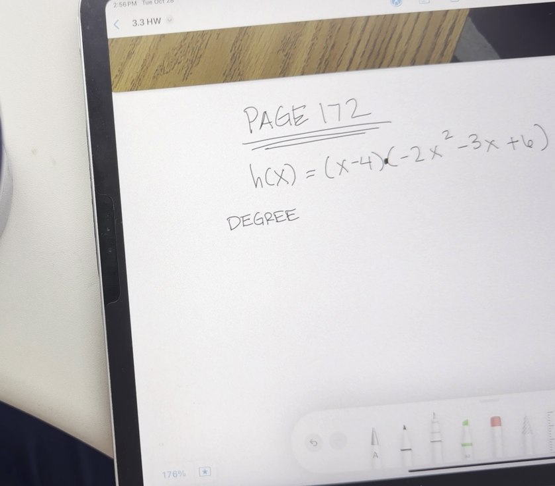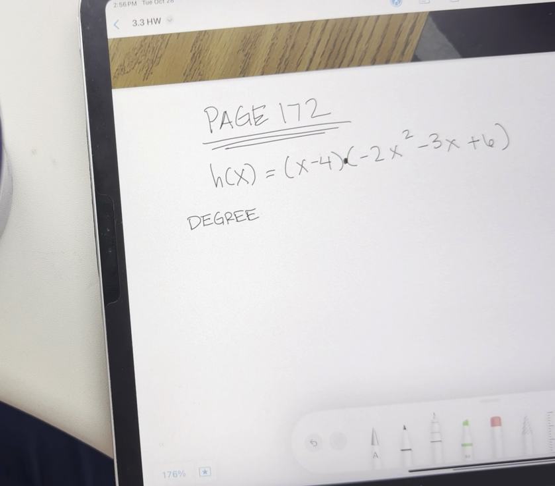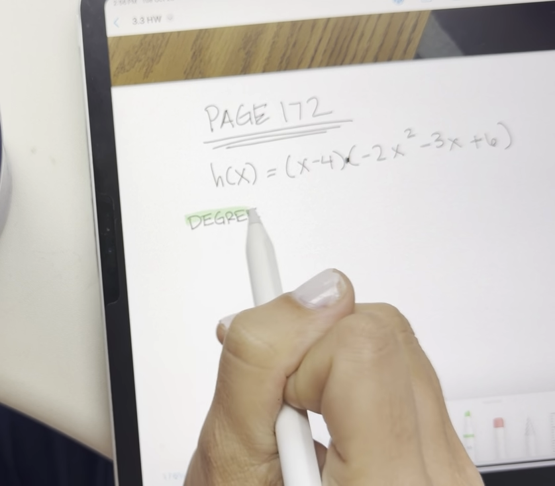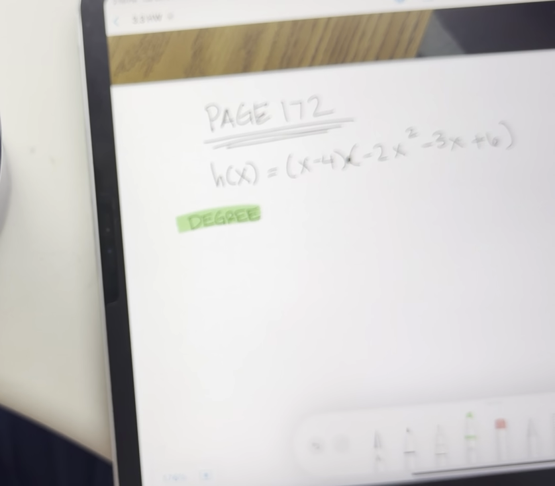Okay. So here's what I would say. If you're adding and subtracting, it's different, but I would still not trust it. Because remember the example we did in class where our biggest term canceled out and it went away? There was like a 2x cubed minus 2x cubed, and then I didn't end up having an x cubed, and it became a degree 2 polynomial. So never trust it when operations are happening. Investigate, all right? The biggest term is gonna give me the degree. That's the key, the biggest term.